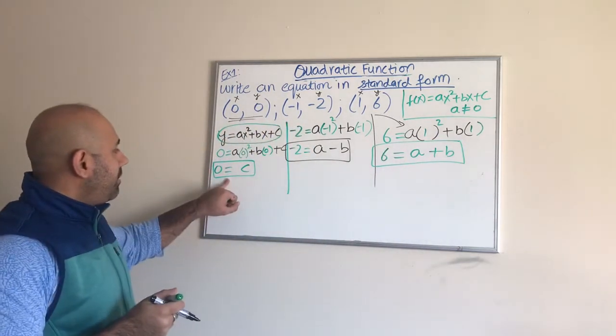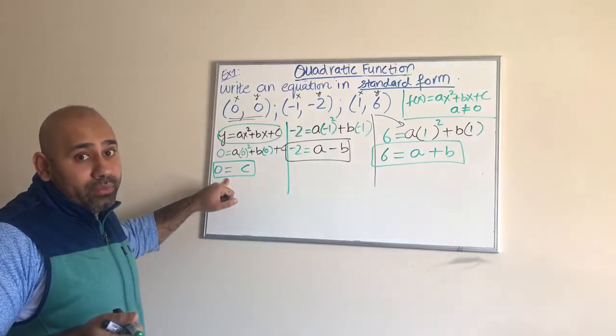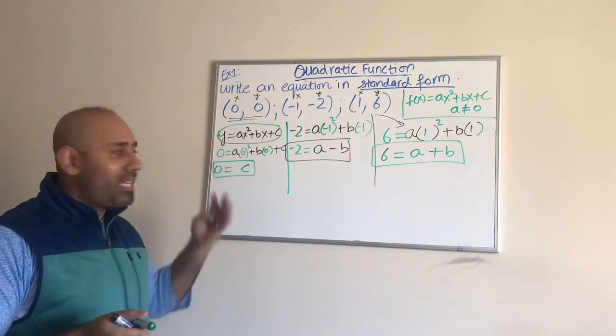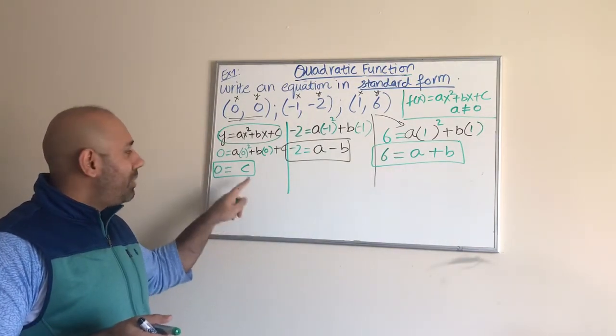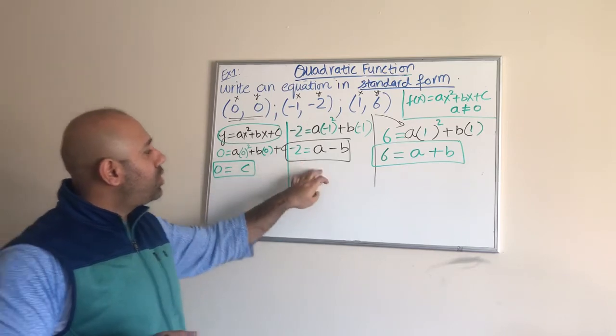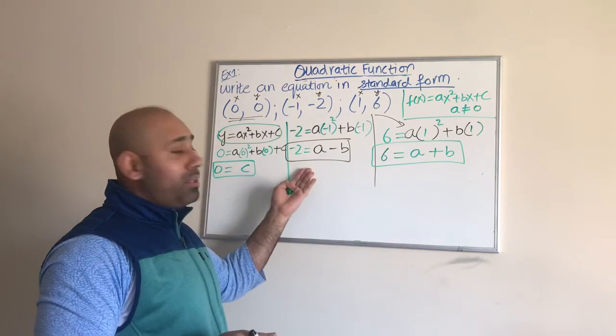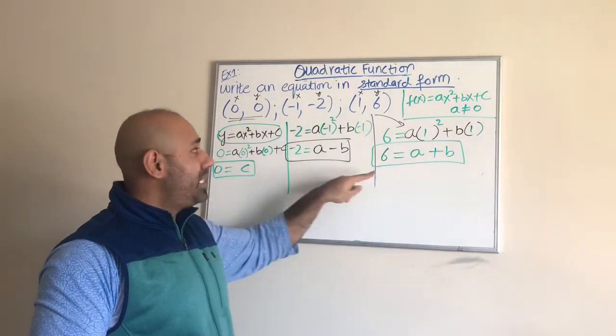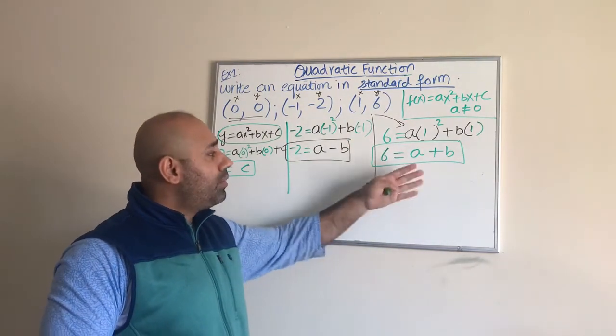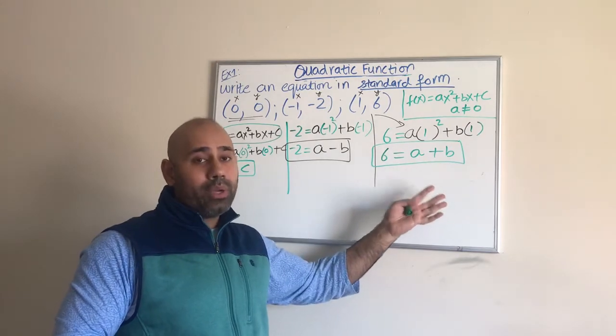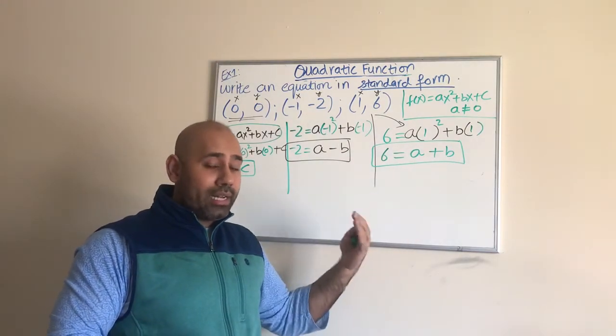The first equation helped us to get c right away. Well, we were lucky because it was the origin, so it isolated a and b, and we were able to get c by itself. For equation 2, we were not able to find a or b, but at least we were able to get a simple linear equation. Same thing with point 3. We were not able to calculate a or b right away, but at least we have a linear equation.